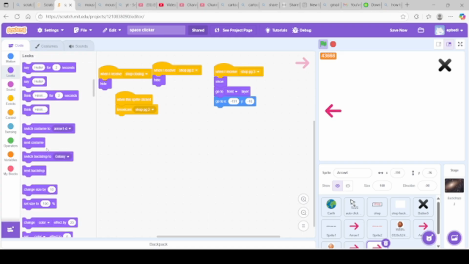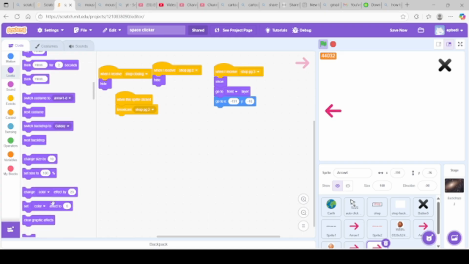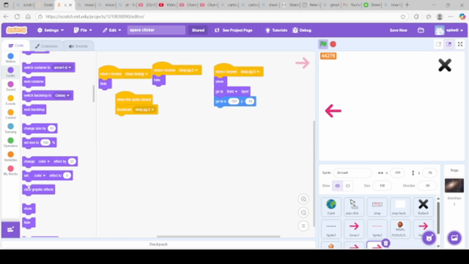Shop page 2, and then it's gonna hide because you just have it there and it would be doing nothing. So hide. There we go. So it goes back, forward, back, forward, back. You get the idea.